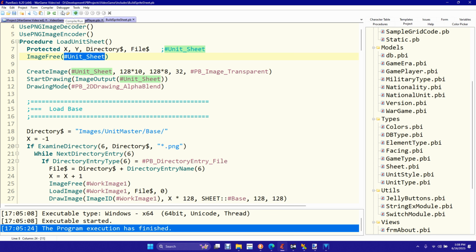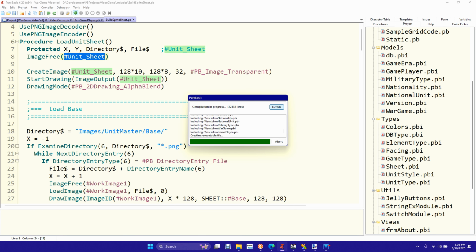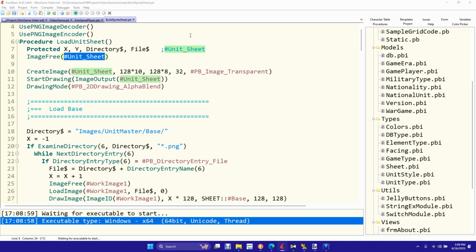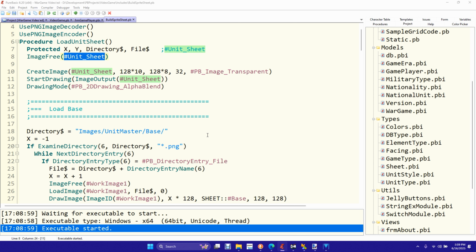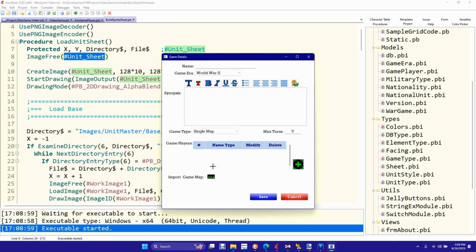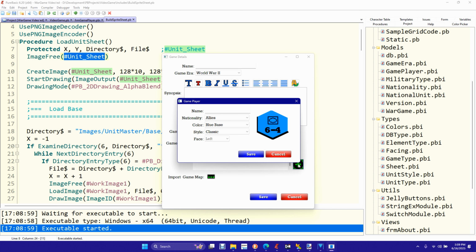And if we run this, I went ahead and updated the game player sheet. So if we come in and we create a game, we can now come over here and we can see what's being built by our choices.